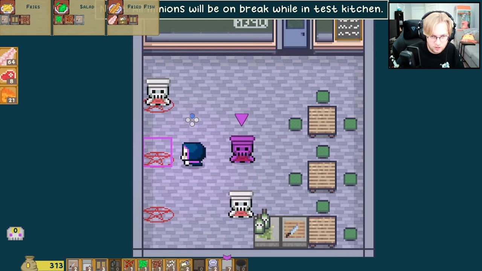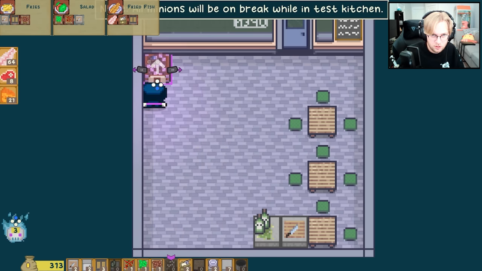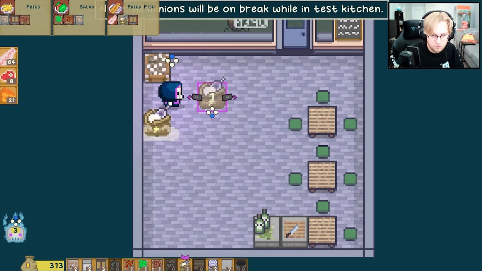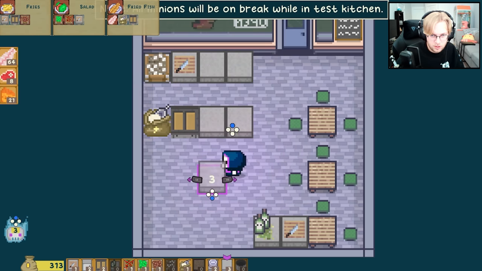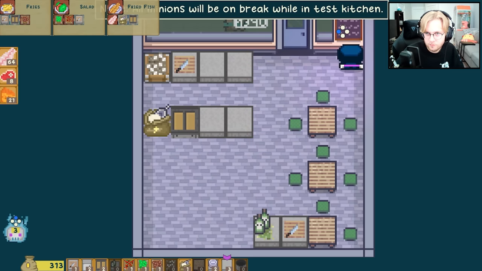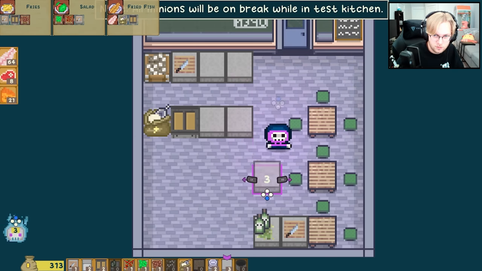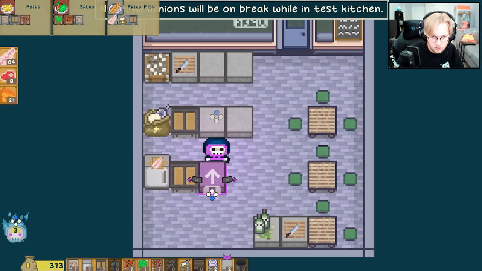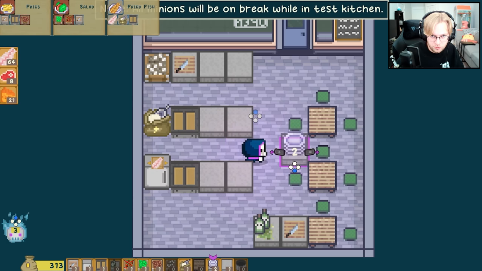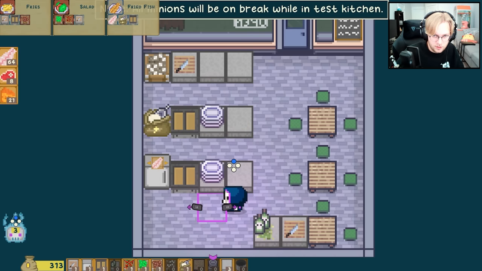All right, let's just remove everything again. All right, onion ring station, onions, flour, chop, deep fryer, and then the next one, we need some complexity, we'll do fried fish. We do need plates, though. And then the last recipe.